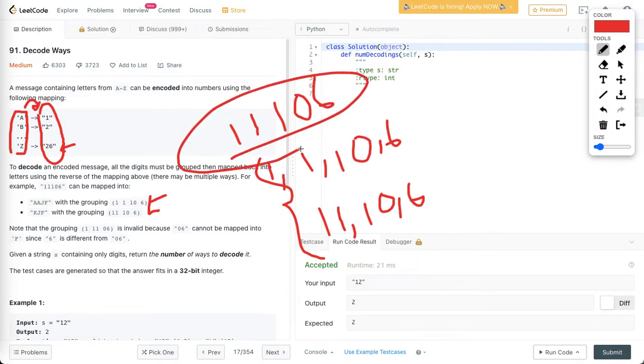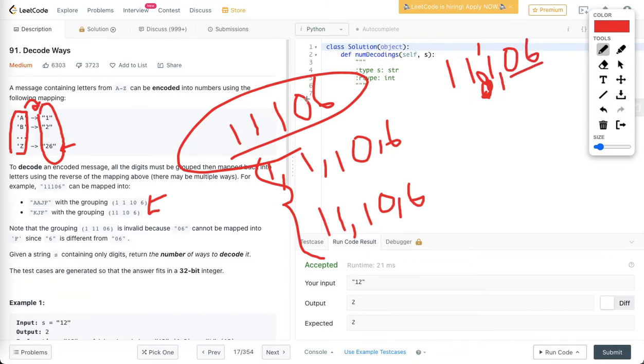Now the question may come, why can we not decode it like 11, 1 and 0, 6?